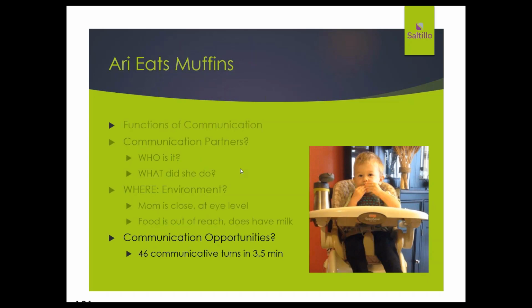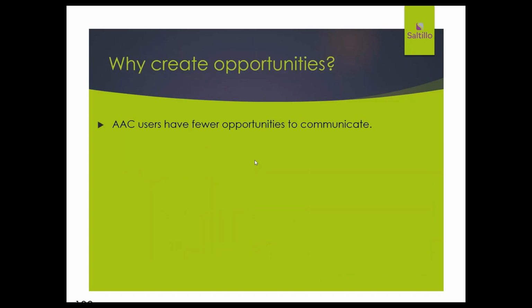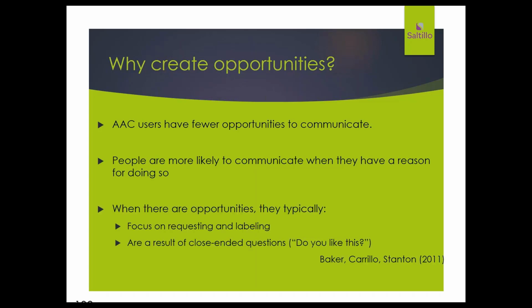He had 46 communicative turns in 3.5 minutes. Think about that for our AAC users. Do they have that many in 3.5 minutes to communicate? So why create those opportunities? Because AAC users have fewer opportunities to communicate. It's been cited in the research all the time. They have fewer opportunities. And people are more likely to communicate when they have a reason for doing so.